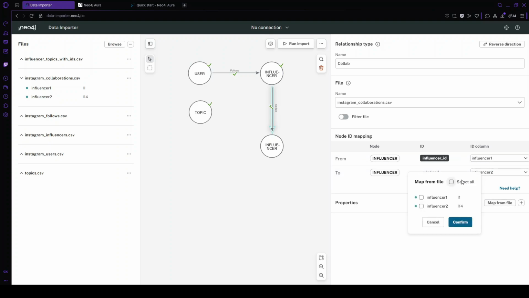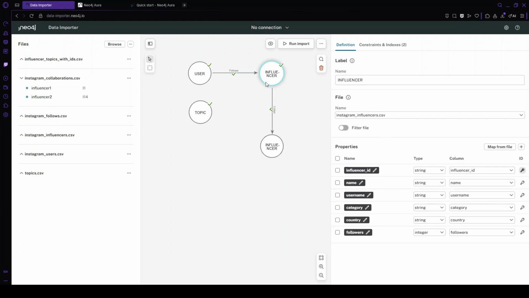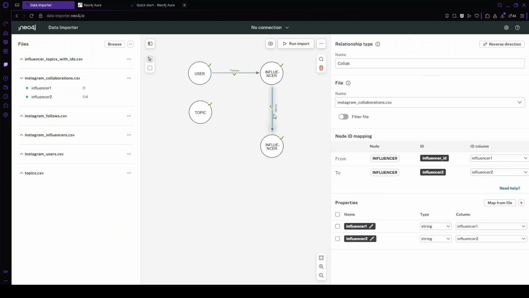Map from file, select all, confirm. ID is undefined because influencer ID 2, I think this should work. Yeah. Okay, this is done.